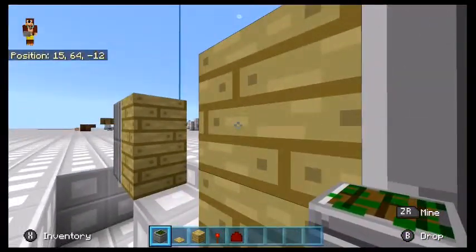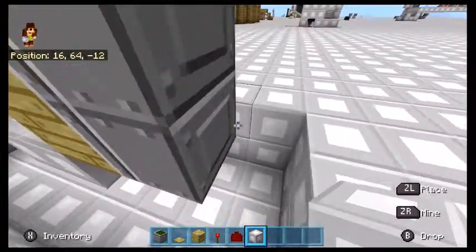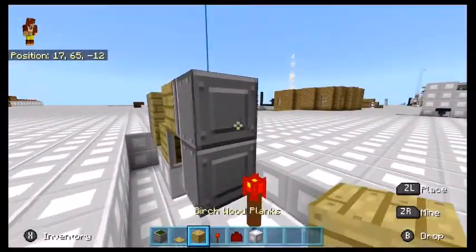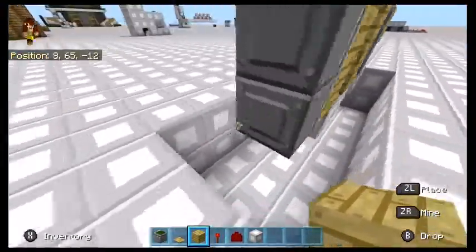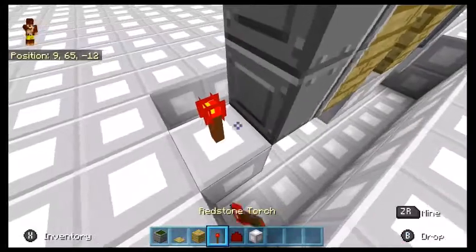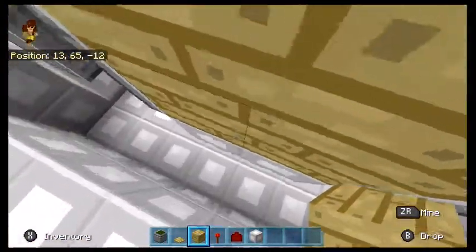So, how this is going to work is, over here, we're going to have a redstone torch with a block on top of it on both sides. There we go. So now they are powered.